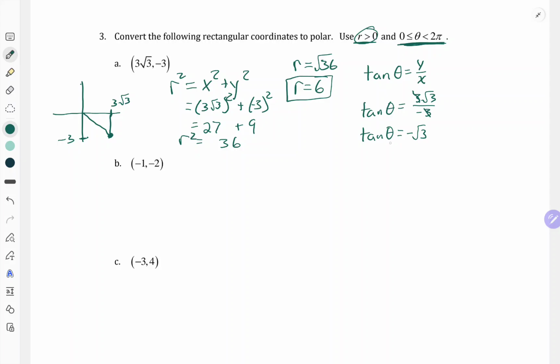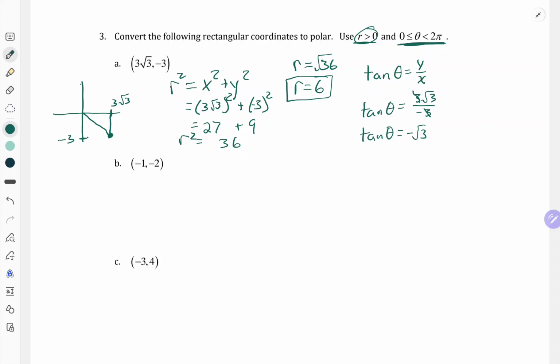Now, what you want to do next kind of depends on your situation. You could do an inverse, which is kind of what you want, but that will give you just angles between negative pi over 2 and pi over 2. So that is okay as long as you recognize that may not be your final answer. The other thing you can do is look at the unit circle and figure out where in quadrant 4 that is going to take me.